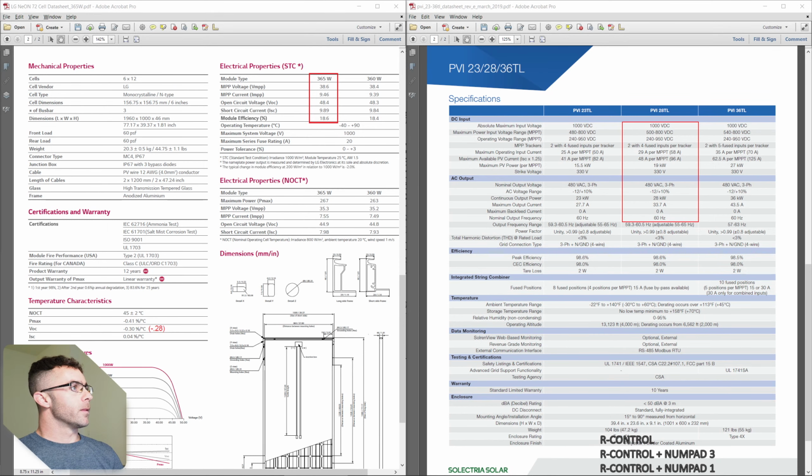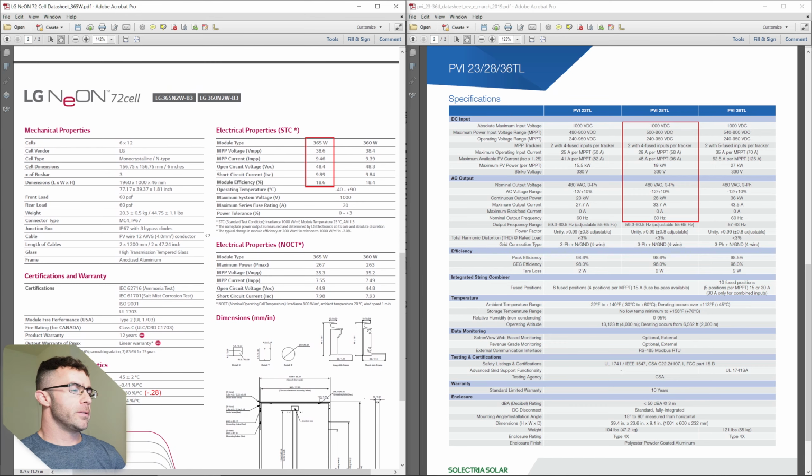Well, let us look at the cut sheet or the spec sheet of the modules. And here we have the 365 watt modules, and these are at STC, so standard test conditions. At STC, the open circuit voltage for this panel is 48.4 volts. We can see that right here. Now, 48.4 volts is under STC.